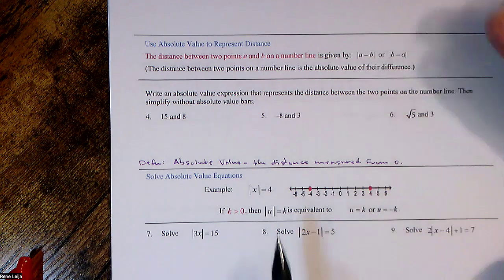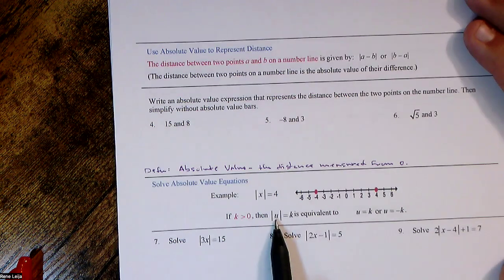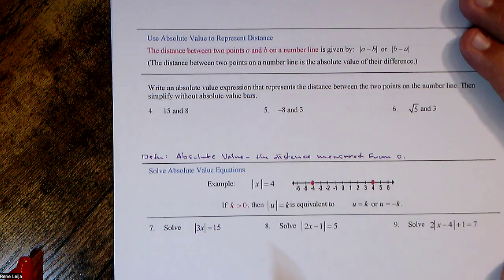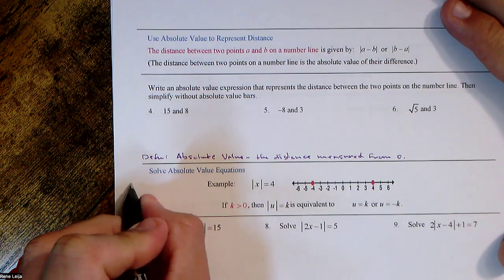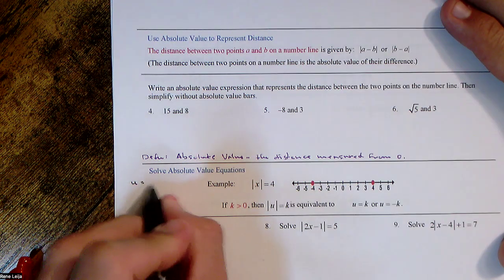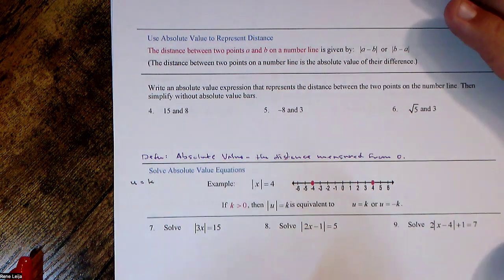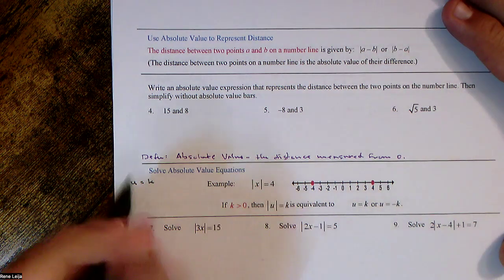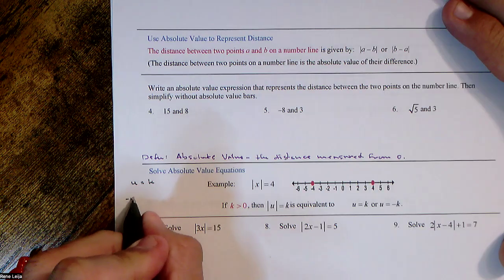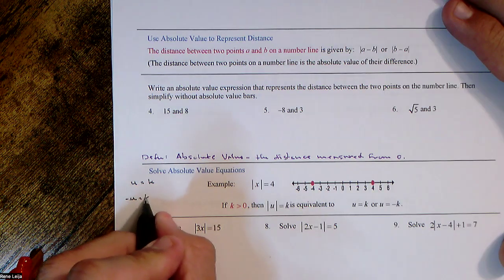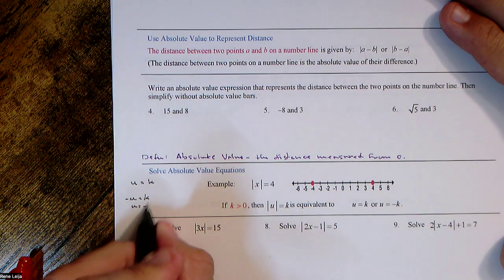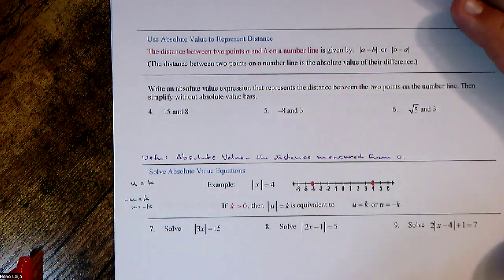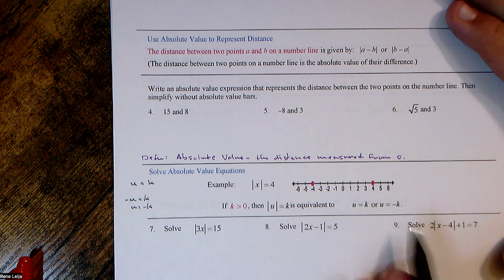Now, if you're thinking, hold on a second, you just said that whatever was inside the absolute value would either have to be positive or negative. Okay, well, let me show you something. If the inside is positive, then that would just give me u equals k, which is right here. Now, if the inside is negative and I want to solve for u, then that would give me u equals -k. And that's why we have this other part where u is equal to -k.